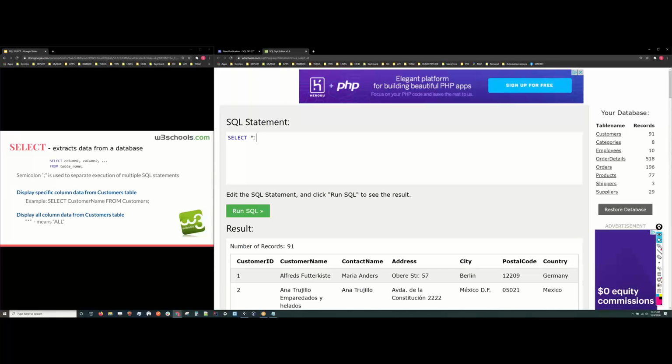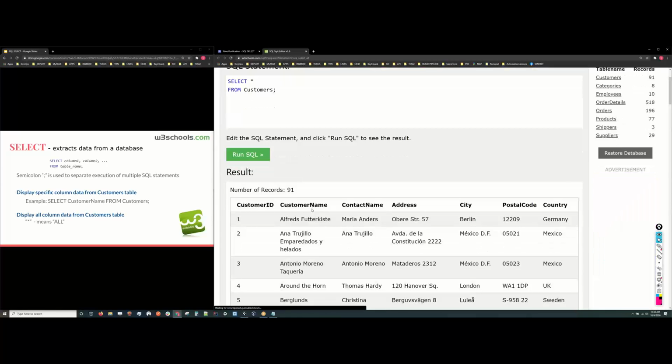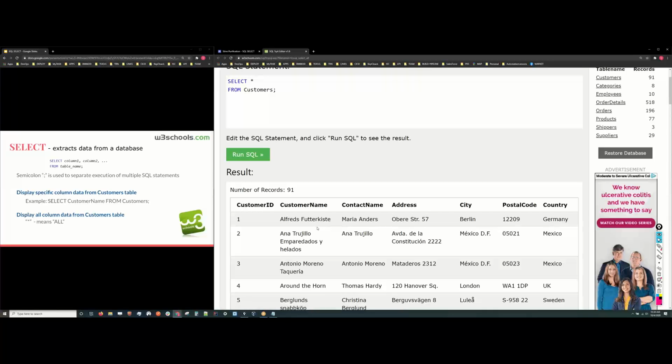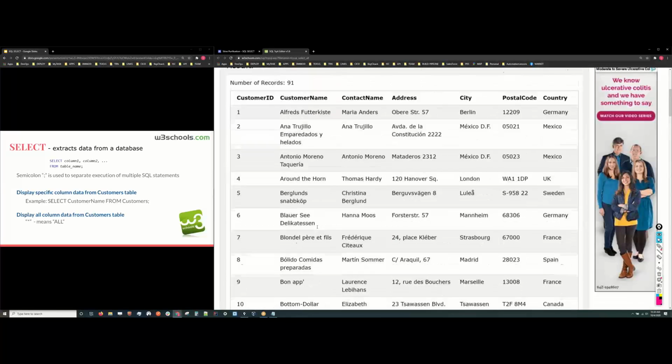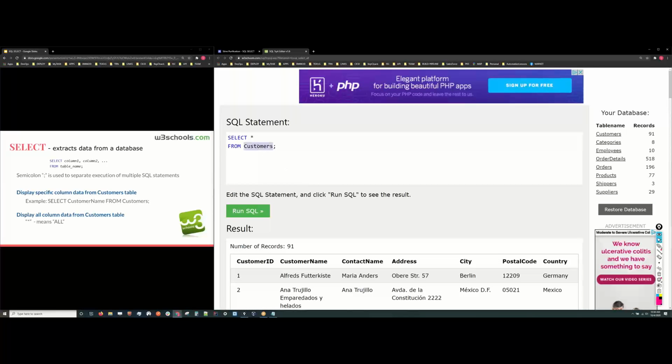And that says that you want all the column names. And then you have to say from which table. Let's say, customers. Customers table, semicolon close, hit search, and there you have your table. Customers table, 91 records. If you wanted to display the orders table, just change to orders.